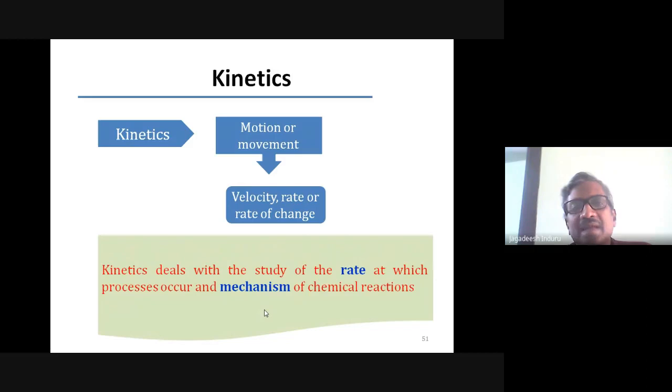Generally, any reaction, according to the concept of Arrhenius, if the reactants are moving, they collide with each other, and they tend to form a product. This is a common concept. If any reaction is required to proceed, there has to be movement. When they are moving, the reactants hit each other, and the probability of reactants hitting each other is more, so the rate of reaction is more.